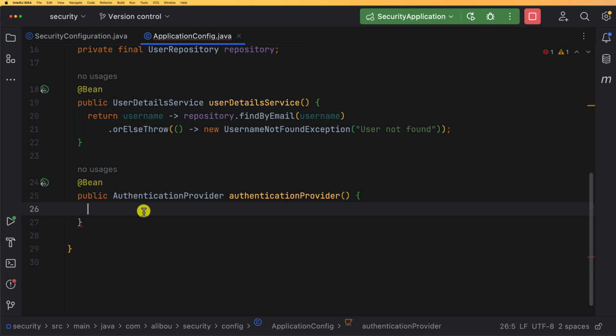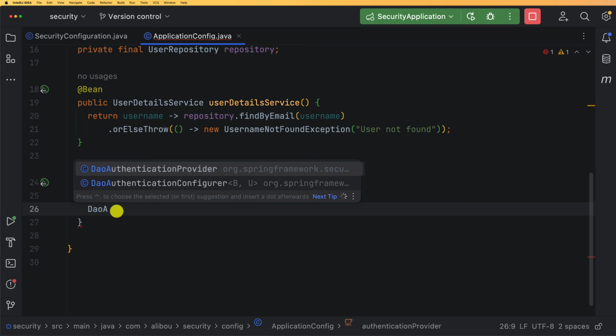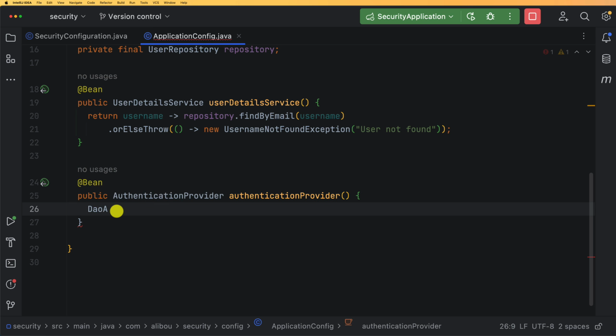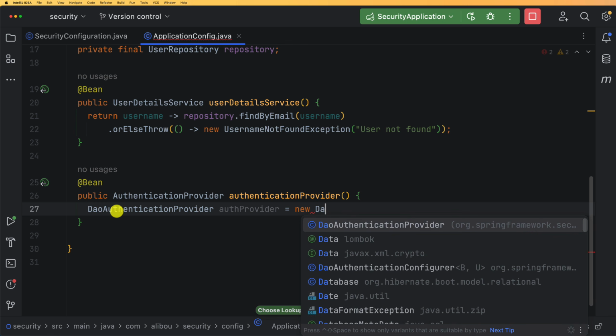So this authentication provider is the data access object, which is responsible to fetch the user details and also encode the password and so on and so forth. For this authentication provider, we have many implementations, and one of them is the DAO authentication provider. So data access object authentication provider, I will call it auth provider equals new DAO authentication provider.